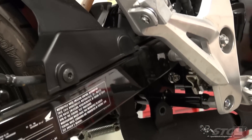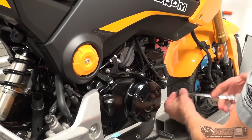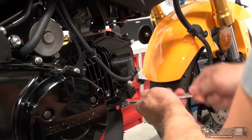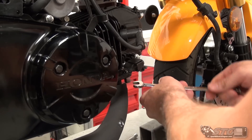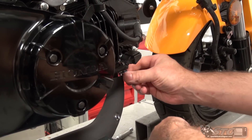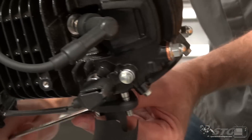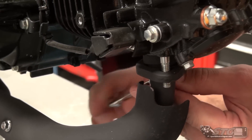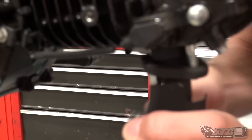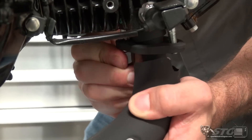Looks like the stock system was spraying some little rusty water that got caught up in there. I'm going to wipe that off before I put the bike back together. Now all we have to do is loosen up the nuts here — another 12 mil on these studs. The thing's brand new, coming apart super easy. I'm going to use a wrench on this because getting a socket on there didn't really have the access necessary because of that little heat shield. Another great thing about these little bikes is you're not going to have to be some world-class former Rossi crew chief to wrench on this yourself — way less intimidating.